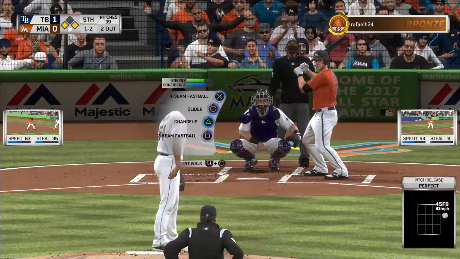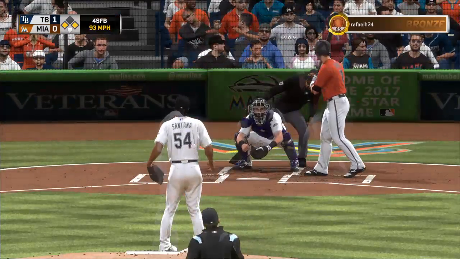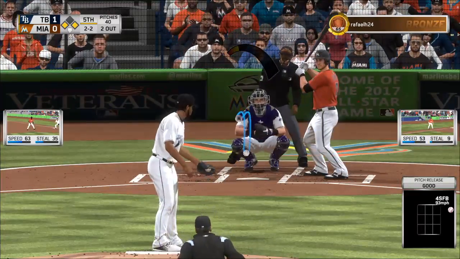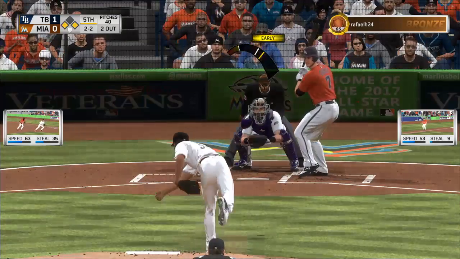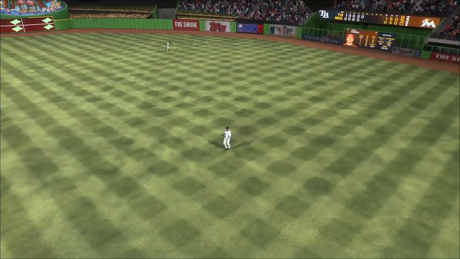Inside, as he might be trying to set him up here 1-2. Santana comes set. Here's the 1-2. And he lays off it to even the count 2-2. He's set. Here's the 2-2. Line to the right side. Markakis is there, and he puts this one away for the third.